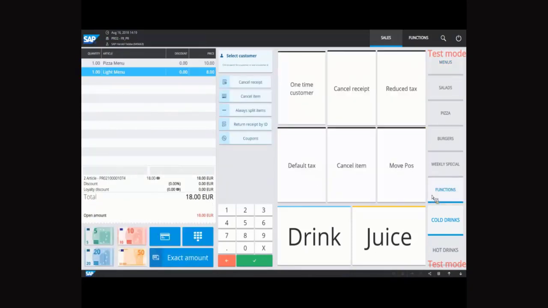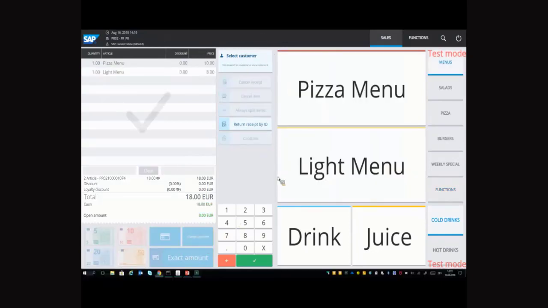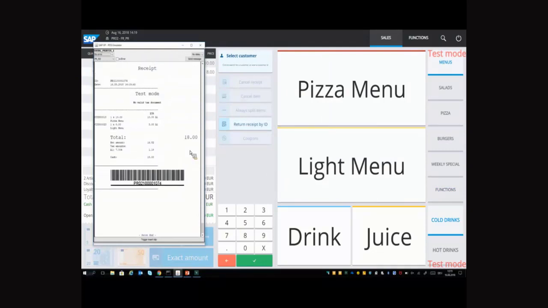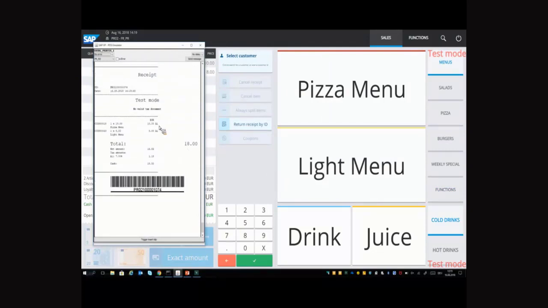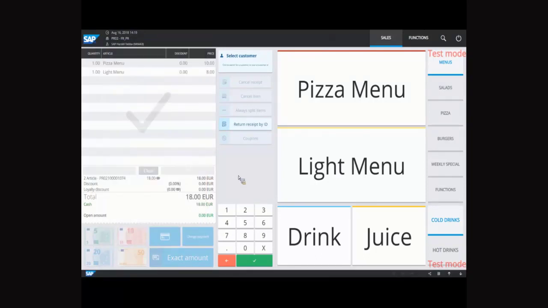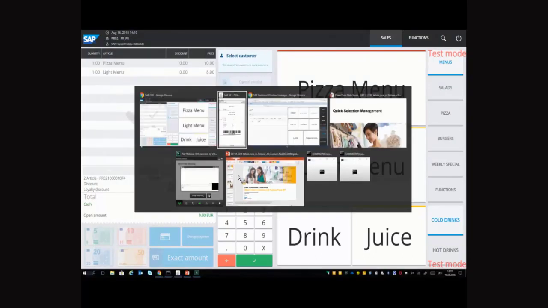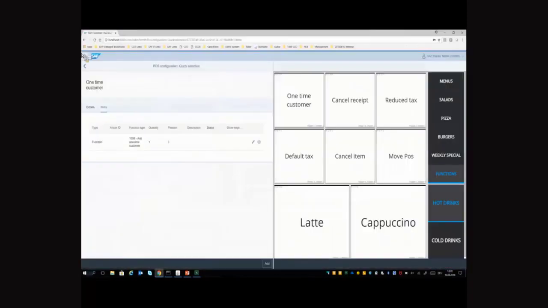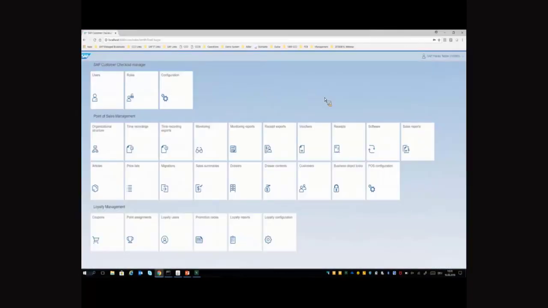When I do the same and go to function and say reduce tax rate, you see here the information message that the tax rate was reduced, and when I pay, on the printout you will see that it's not A2 anymore, it's A1 with 7%. But what is very important: currently this functionality is only supported when you use Customer Checkout Manager as the system from which your articles come.